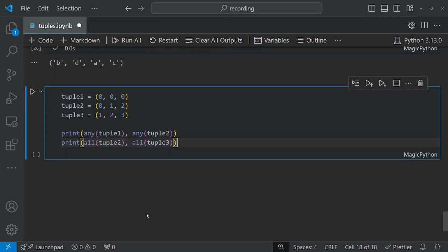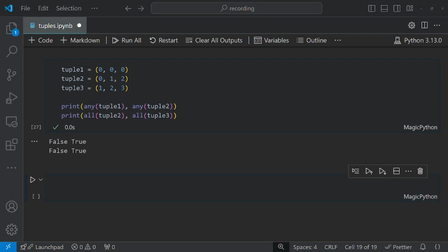The any and all functions operate on sequences whose elements are of type Boolean or can be converted to Boolean values. They return true or false depending on the following questions. Is at least one of the elements true for the any function? And are all elements true for the all function? The provided example uses an integer list, which can be converted to Boolean values, where 0 is treated as false and any non-zero value as true.